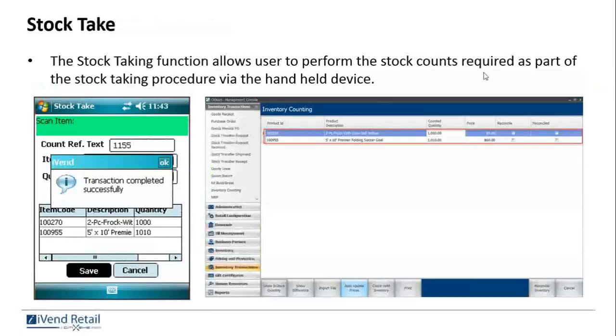The next important topic, and one of the best things about the Handheld in my perspective, is the stock take. Ultimately, the PDT devices will be used by users in most cases to make a stock entry or a stock take, correct? Stock entries can be done using goods receipts and STR, so many processes. But stock take would be store-wise, correct? So let's see how the stock take could be performed using the Handheld in iVend Retail.